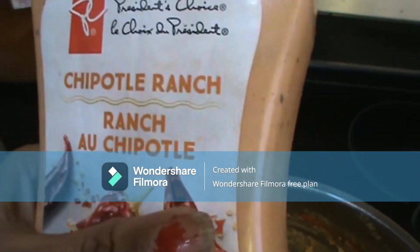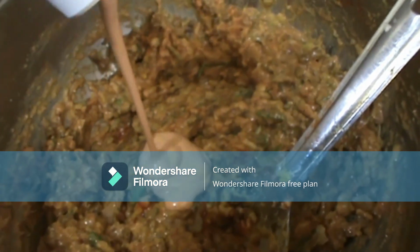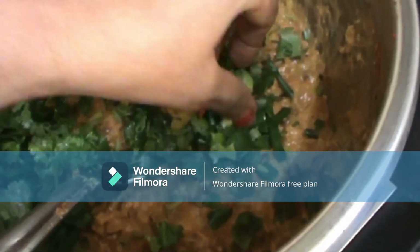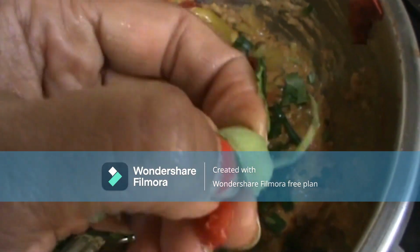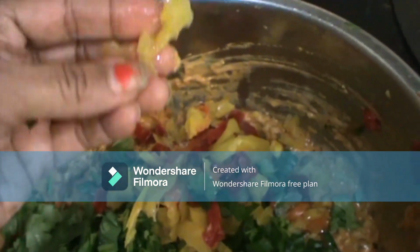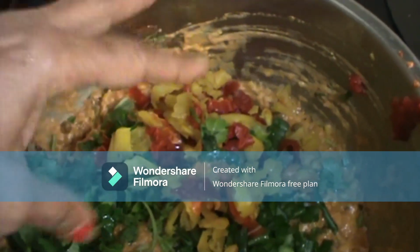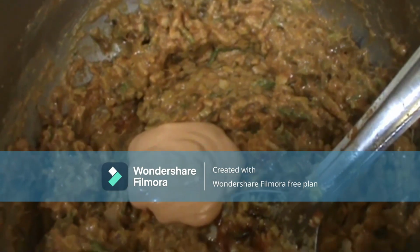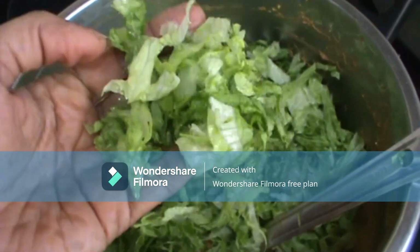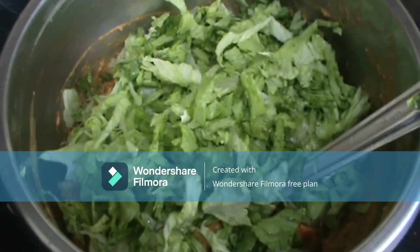Add chipotle ranch sauce. One tablespoon. Add coriander, 1/4 cup. 1/4 cup green onions chopped. And 1/4 cup, this is a chili of different color, vinaigrette chili. Or you can add dahi or yogurt. 1 cup lettuce, chop it finely and now mix it and leave aside.